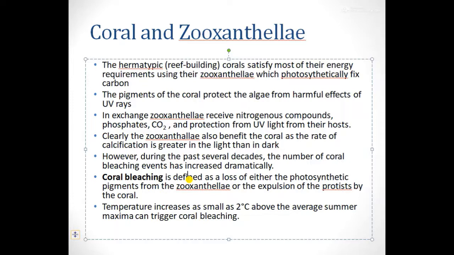And when there is a coral and algal mutualistic relationship, the process of capturing, conserving and cycling nutrients as well as energy is possible. That is, all these processes of conserving, capturing and cycling of nutrients and energy are possible when the corals and the zooxanthellae are associated with each other, and coral reefs are considered to be the most productive and successful of the known ecosystems when they are associated with zooxanthellae.